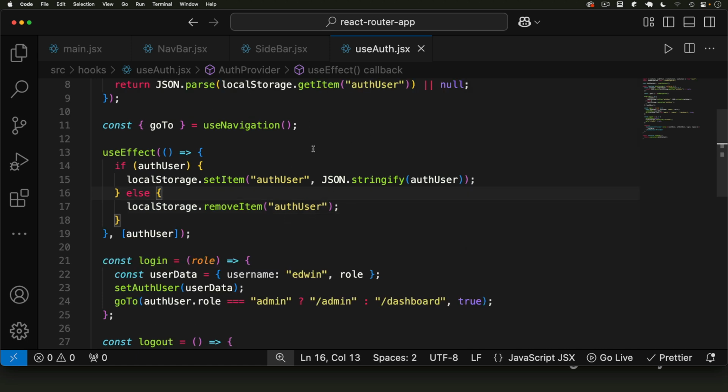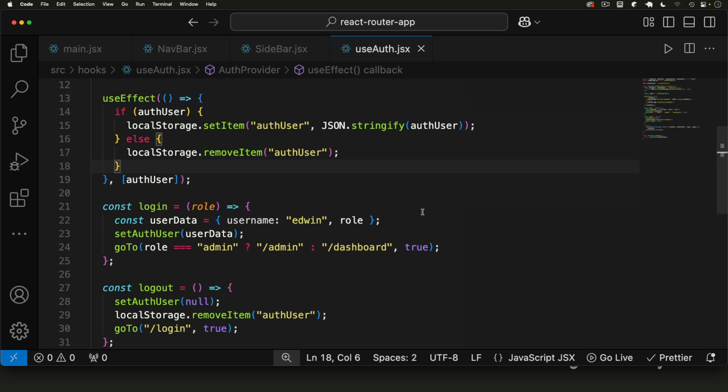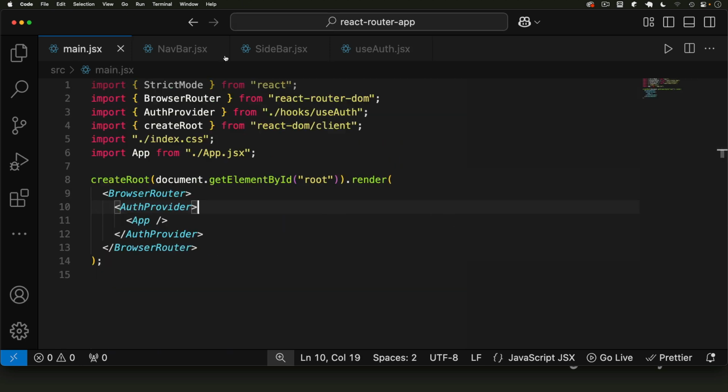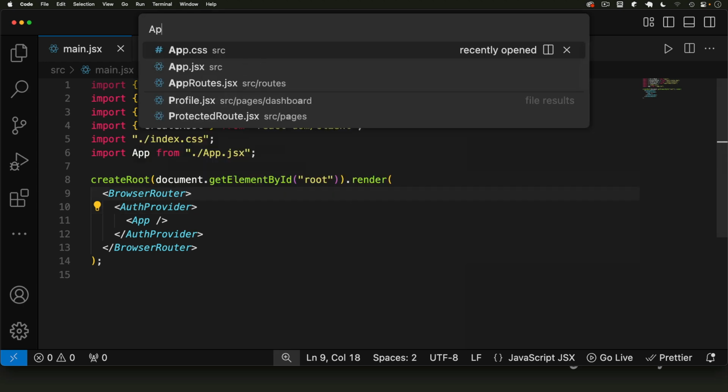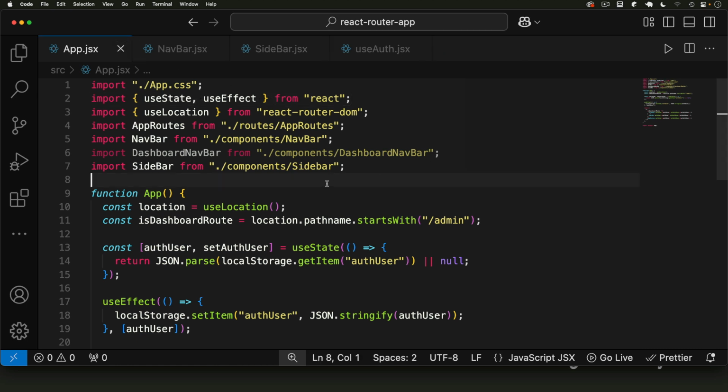Another thing that I want to fix here, because we're going to use this later, is that by the way we are designing our system, we're not going to be accessing the auth user role here. We're going to be accessing whatever comes in from here. So let's clean that up a little bit. Perfect. Now let's go back into the App.js. That's the file that we are going to be working on, not the main. We're done with the main JSX file.